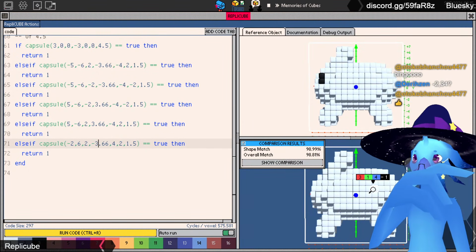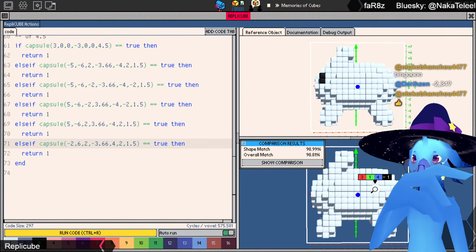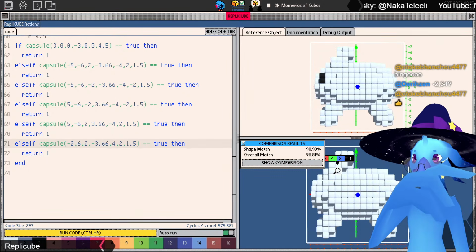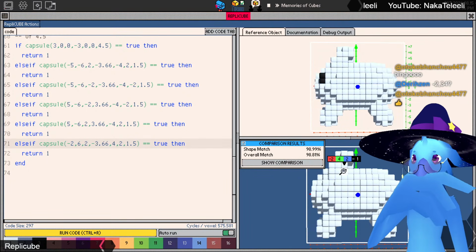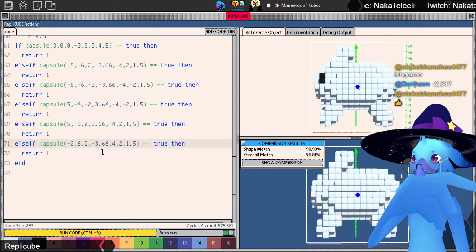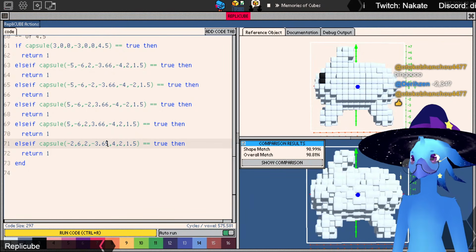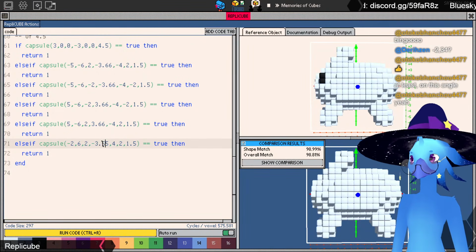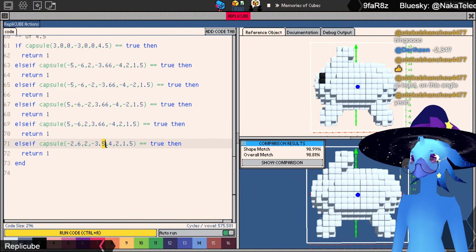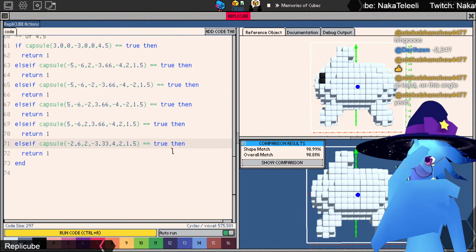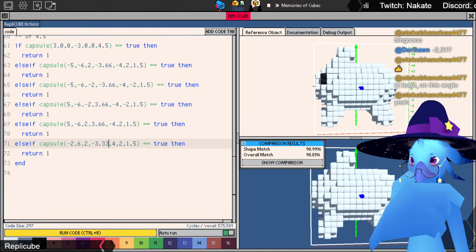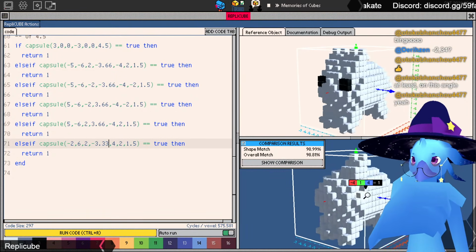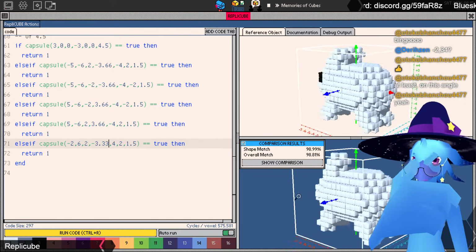Not quite. Close. This cube. Which means we have to make it more positive. Hey. Yep, think we're good.